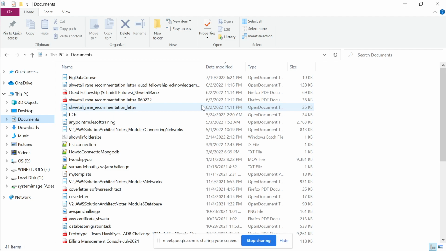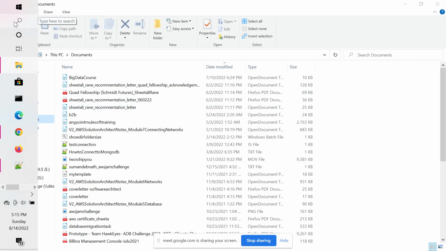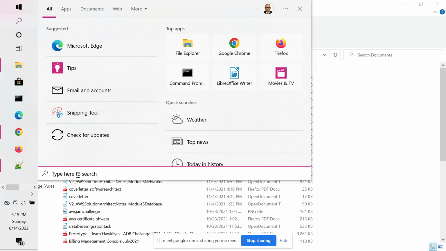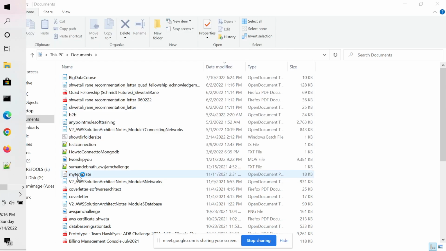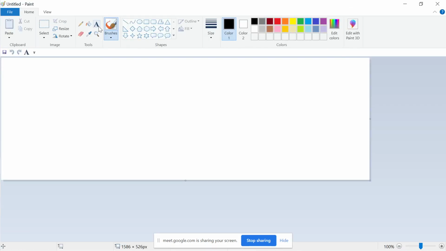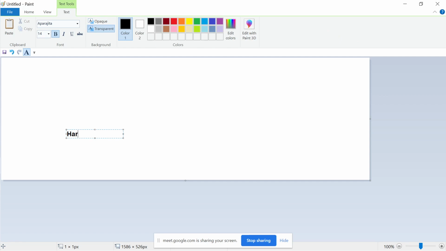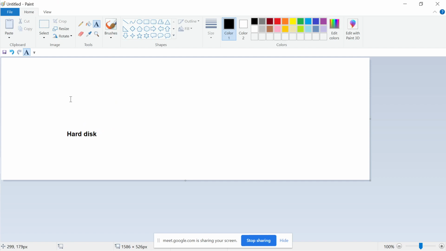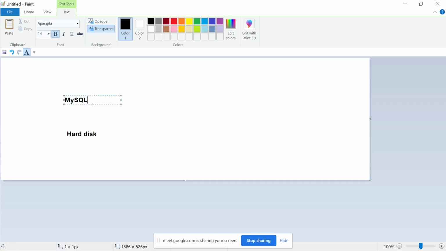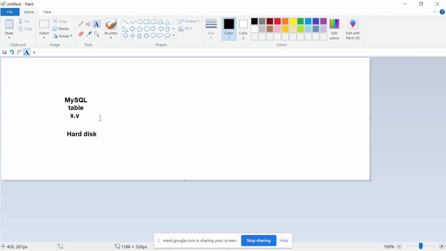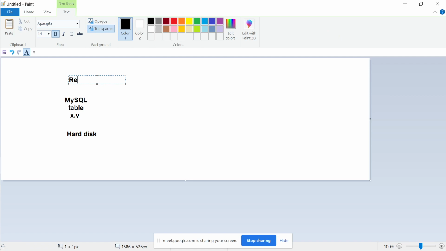Maybe the endpoint is not a storage. Maybe the endpoint is a database. So I hope you will understand this. So data can be residing on a particular storage device like hard disk, or it can be in a MySQL database also, no? So inside this there is some table and there are some rows over here, x comma y. So your endpoints can be different. It can be this endpoint, or it can be a REST service.